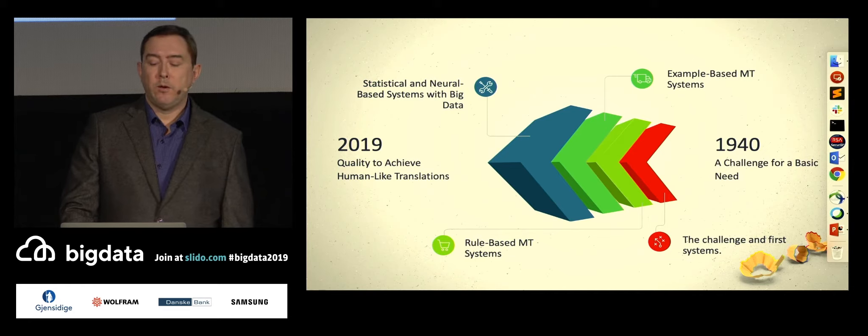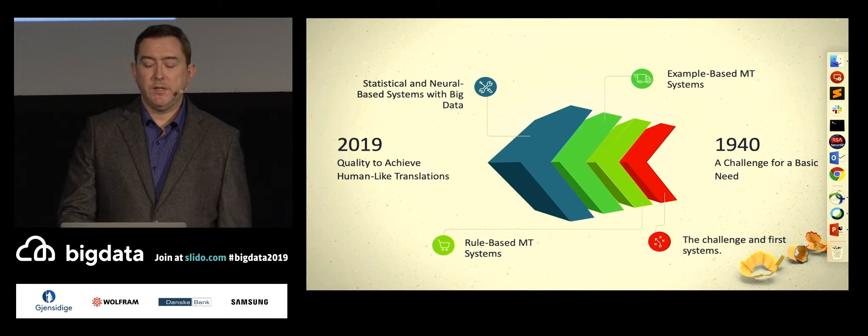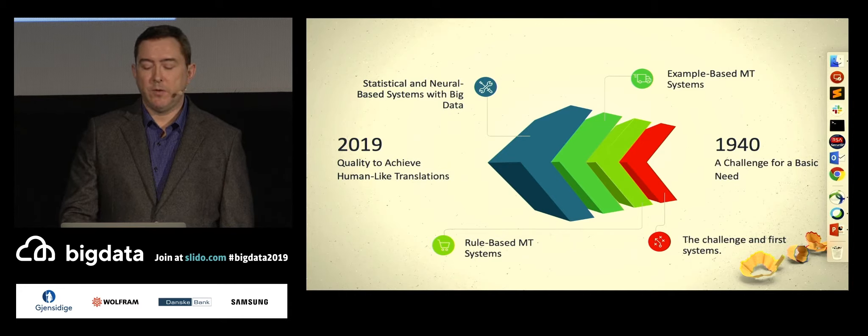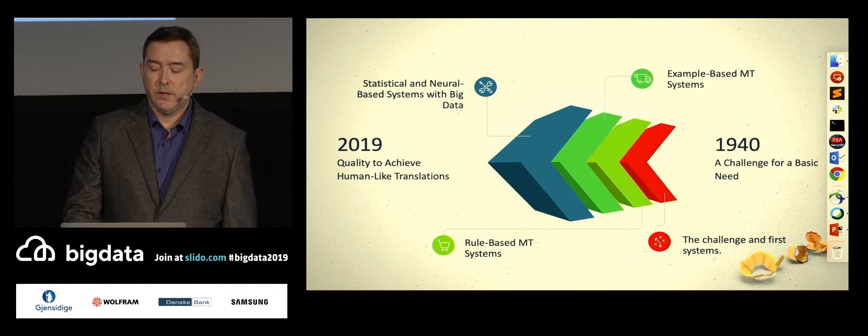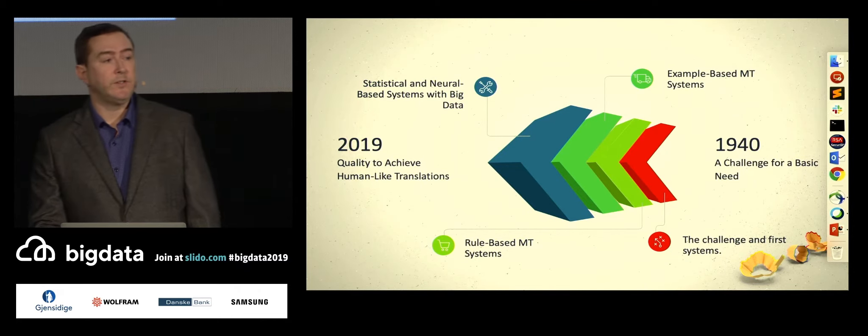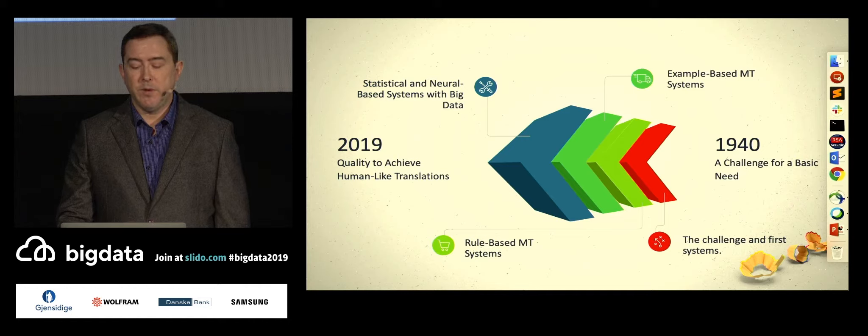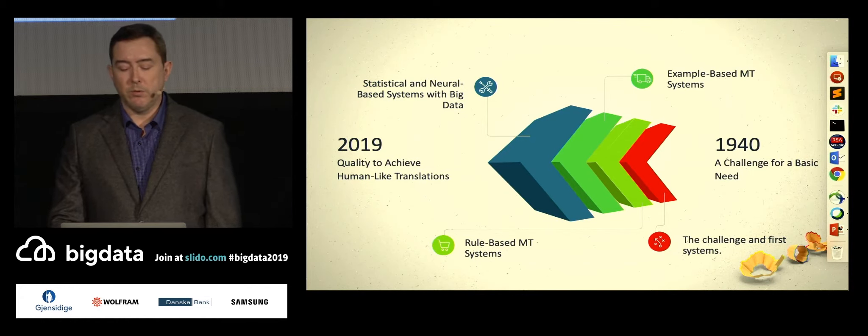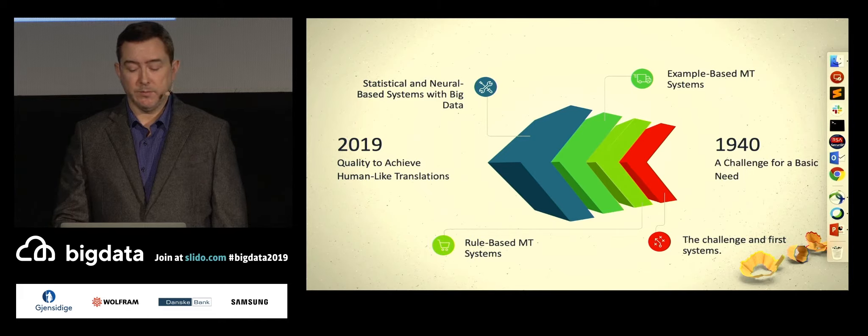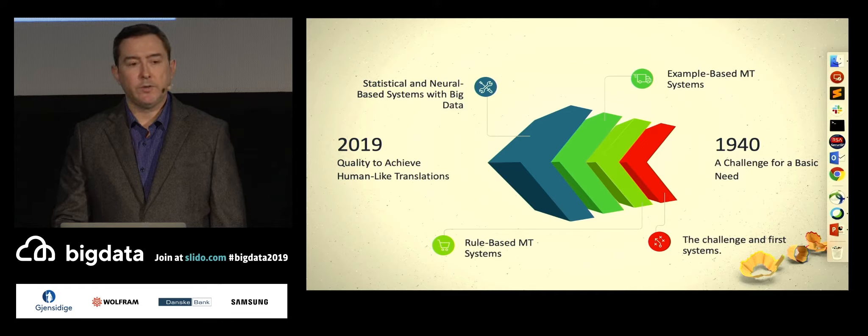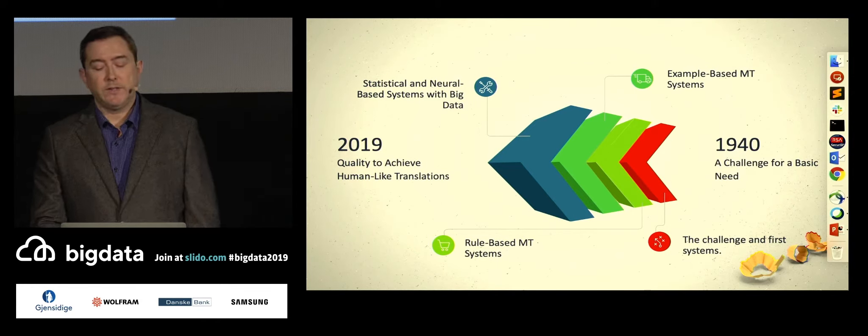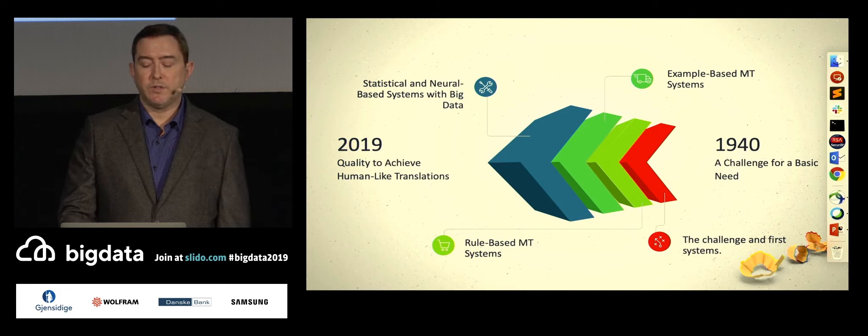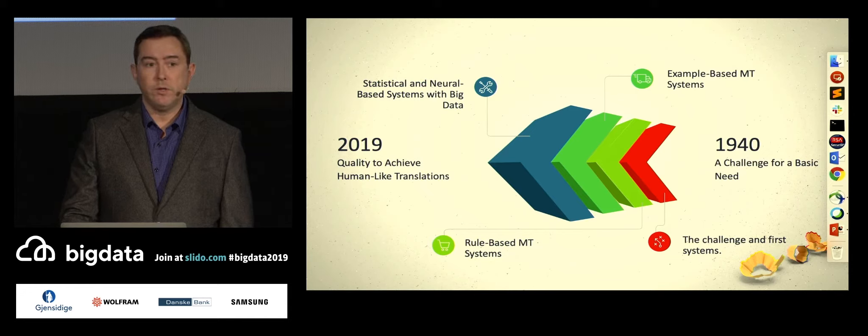As stated before Warren Weaver can be said to have proposed amongst others the machine translation challenge to the mathematical community. This involved others around the world specifically in the Soviet Union and the United States where the first systems were created using simple dictionary based terms. Later after some of the major companies like IBM and Systran began to work on the problem we saw the rise of rule-based machine translation systems. Rule-based MT took the previous dictionary-like entries and added hand-tailored rules at huge scales to provide understandable machine translated text especially from example-based translation which combined the ideas from rule-based MT with newer ideas by replacing phrases based on previous translation. This push was a major advancement much like what we've seen in the past five years or so with neural networks.